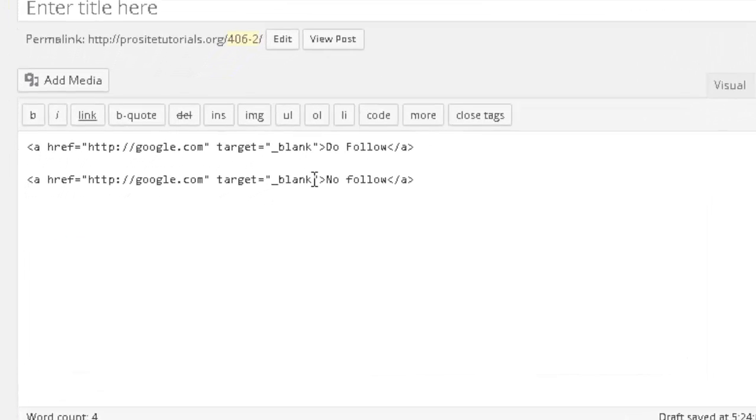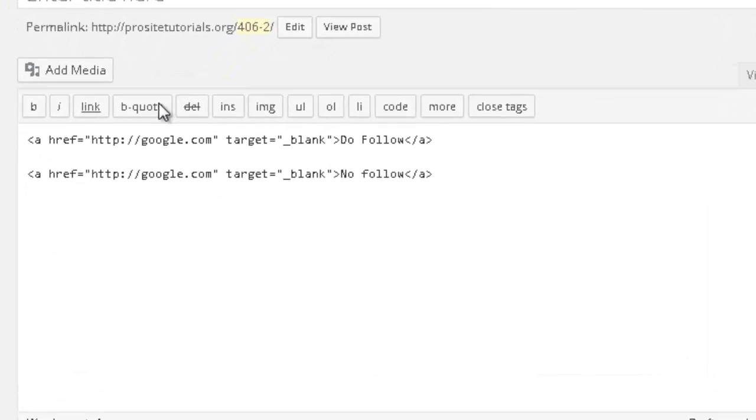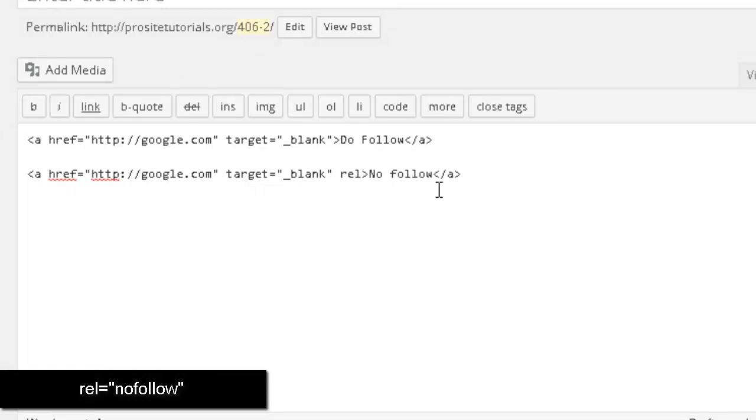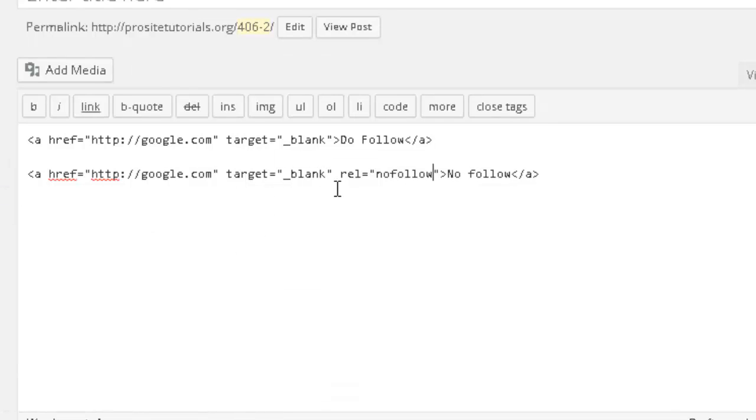and the one below I want to use a nofollow. The only thing that I do is once I go to the text section from my post, I can see the HTML code for my link, and I just write below rel equal, and I just put nofollow over here, and this makes this last link a nofollow. This is really great, especially when you want to promote an affiliate program on your website.